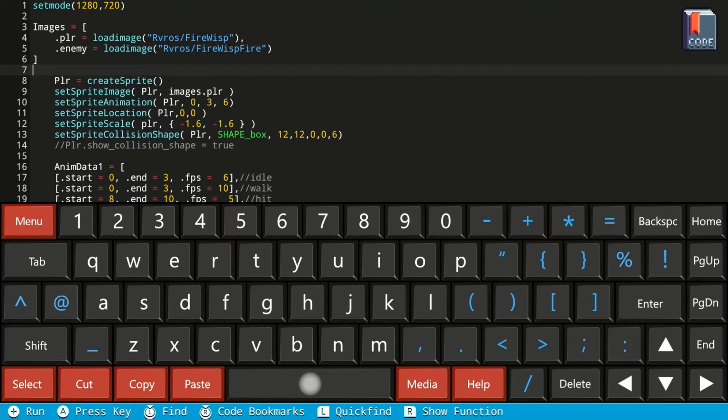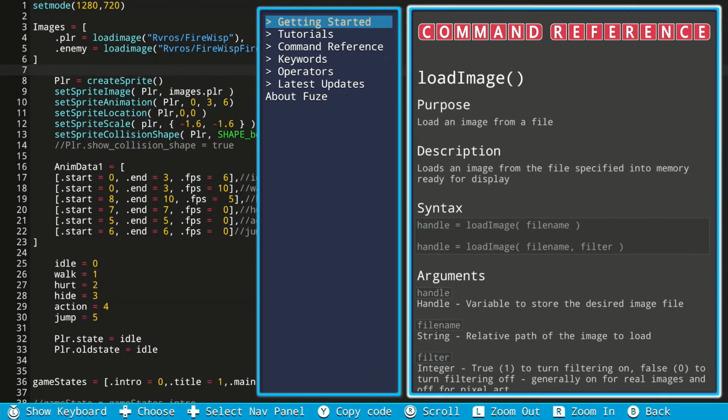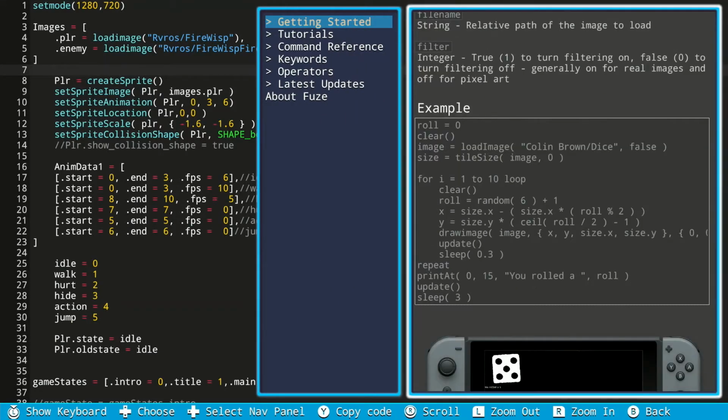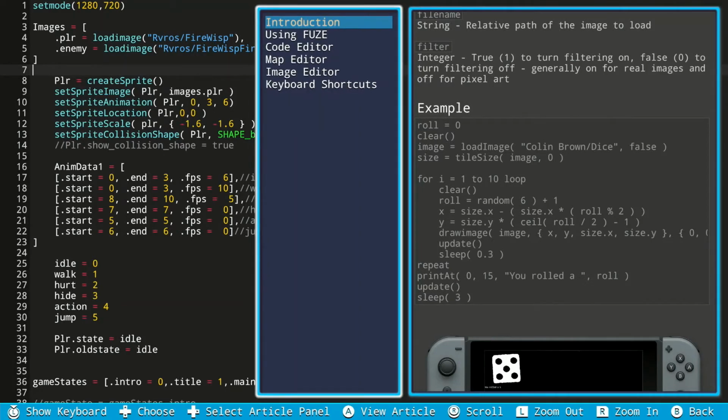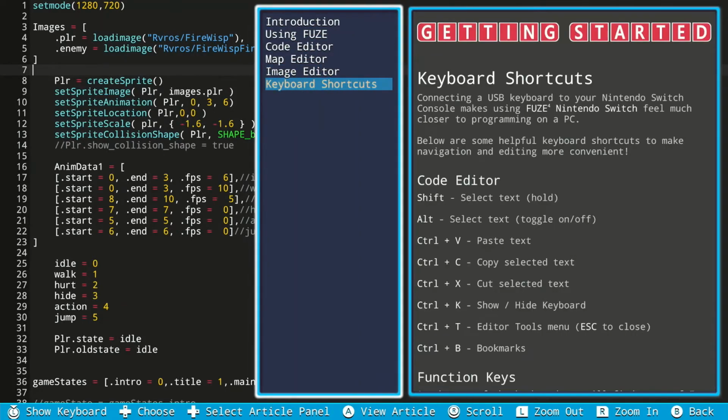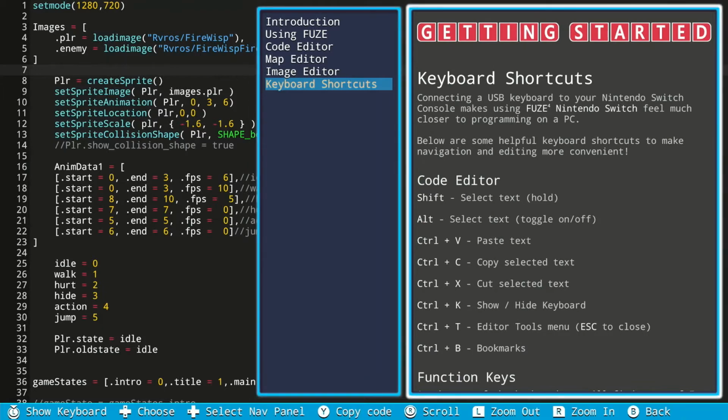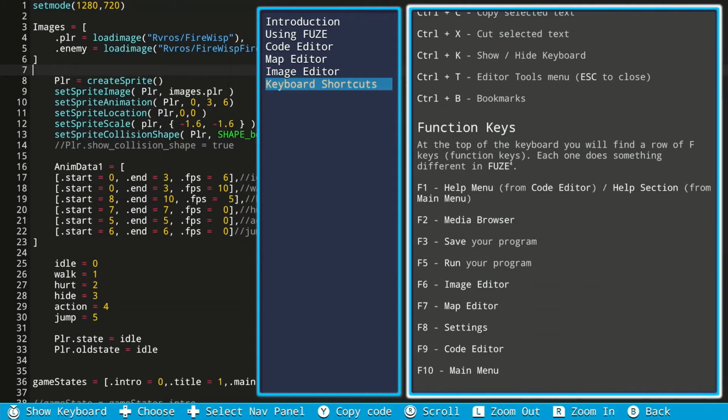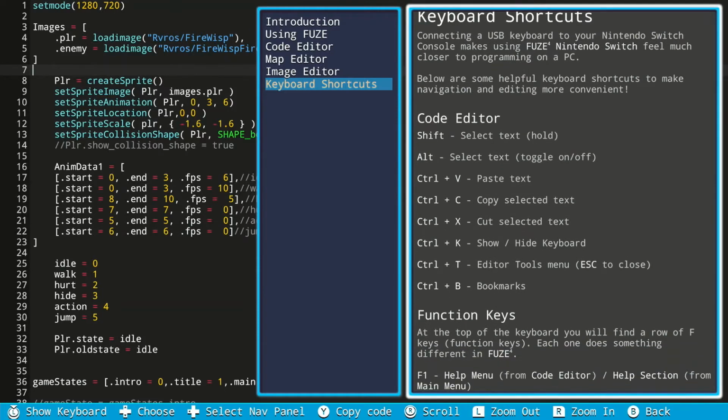So I just need to remember how to get to the bookmarks with the keyboard because I'm not used to it. Settings. Okay. Of course, Control B.